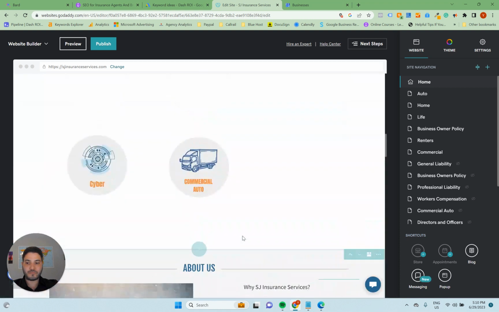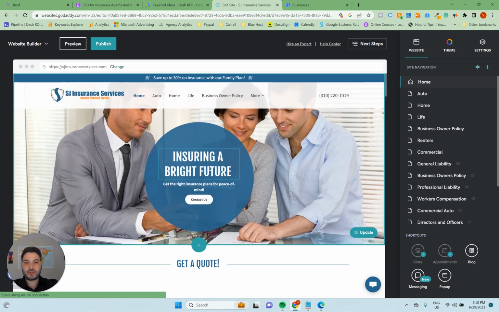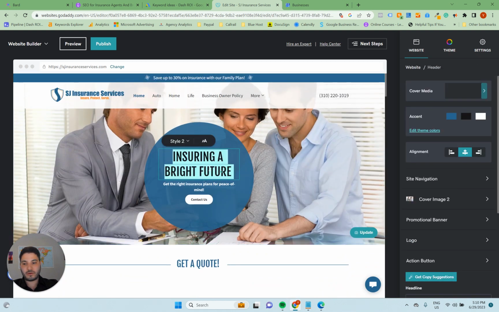Okay. So now that we have our keywords, we're going to make sure the actual keyword is within our main headline. So what I'm going to do is come up with a few copy ideas in order to input this copy above the fold. So the main homepage text, we're going to have to put our main keywords in here. Okay, so I'm going to pause this and create some copy.